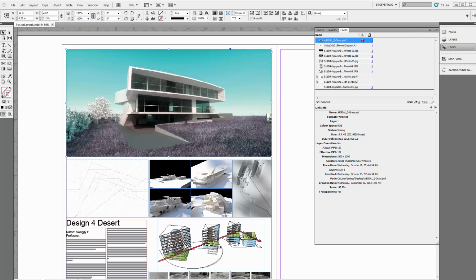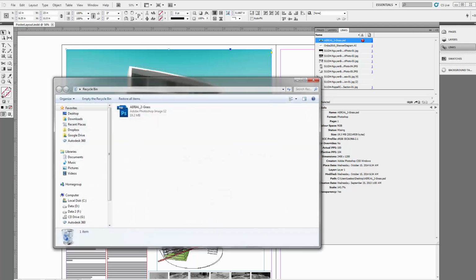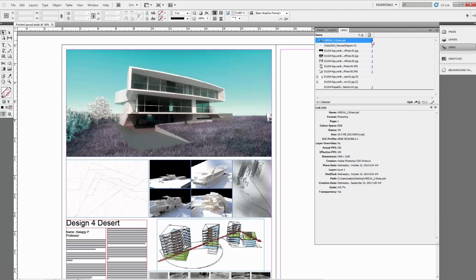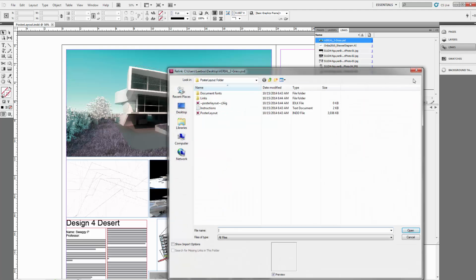And so to fix that, I'm just going to go to my recycling bin and restore it. And you'll see that this actually updates automatically. But sometimes you might find, and this is where you do it, that you will need to relink things.